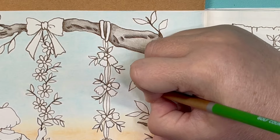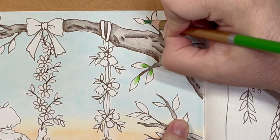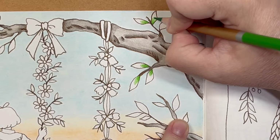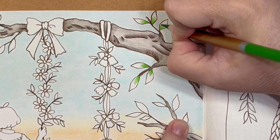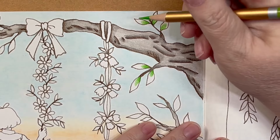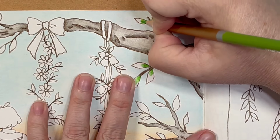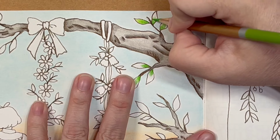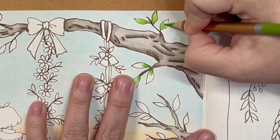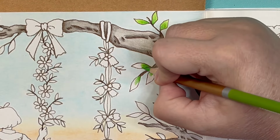So I start with harder pressure on the bottom, and as I go up, I loosen the pressure. This is the golf course color. And then I take my lemon green and I just start at the dark and I go up the lighter color. Start with the dark and go up. Like so.